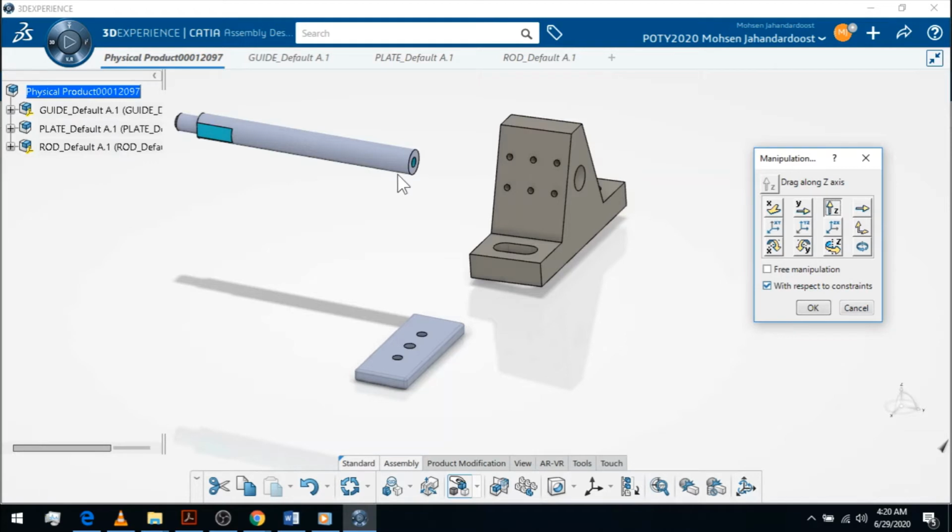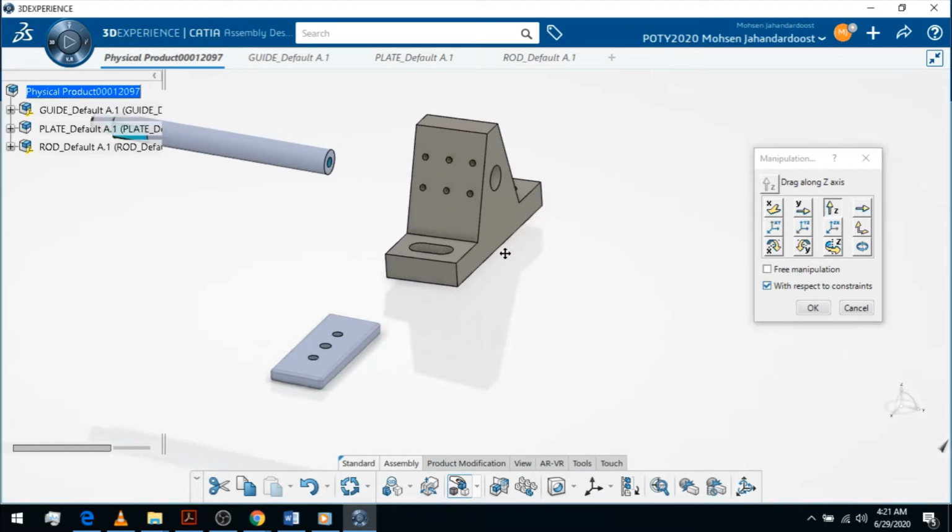The way I want to assemble this part is that I put this bar inside this hole, and then I define the distance between the back of this bar and the back of this plate or my base as something like 25 millimeters, or I can define it as some kind of bracket and move it between 10 to 15 or 50 millimeters, so the back can move between the two positions. So that's a different type of mate. And then I place this plate at the back of this rod, and at the end I make this plane parallel to this face, so this plane and this plane.